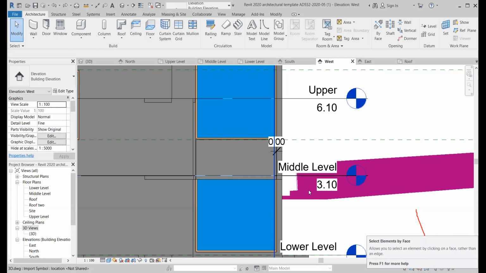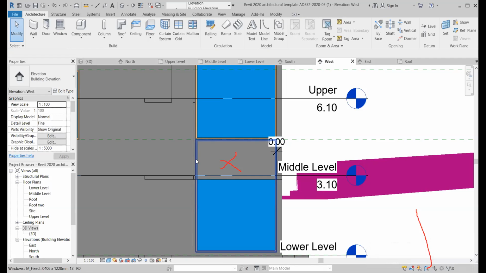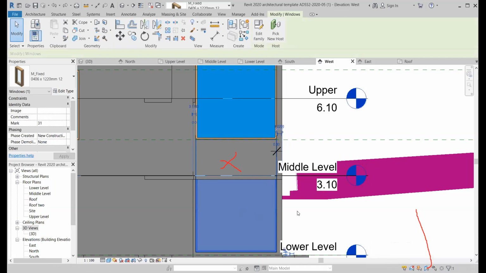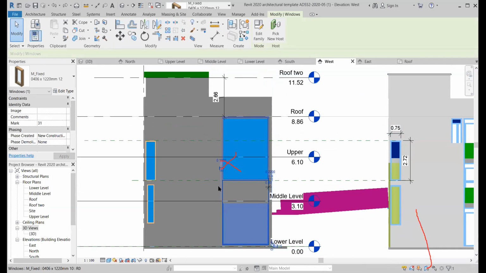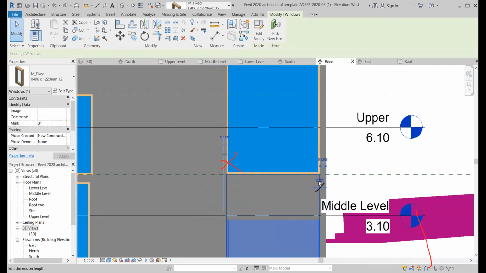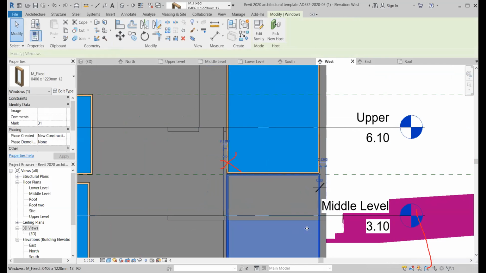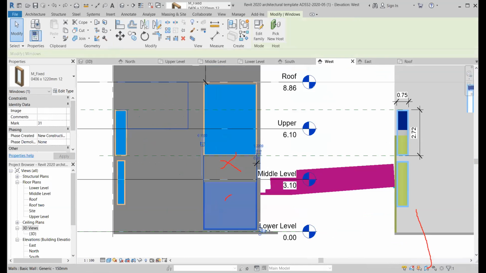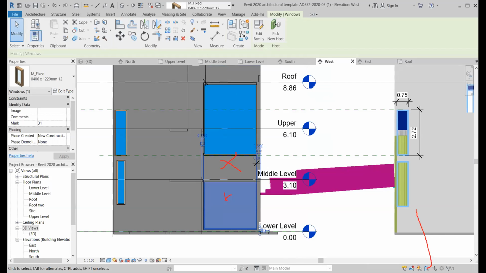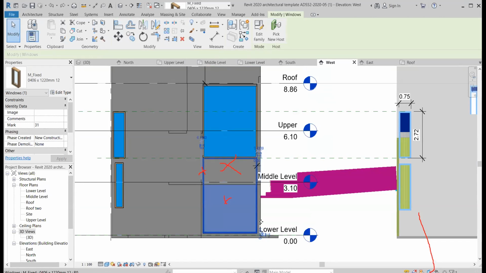Try to select the wall, please. This wall. Try to select it. When you see it has been highlighted, you can select. You are selecting the window now. You have to see the wall. It has been highlighted. Do things slowly. You keep pressing tab. When you press tab, Revit will give you the possibilities of what you can select. You are rushing. Just look. Put your mouse here. Don't move. Put your mouse here.